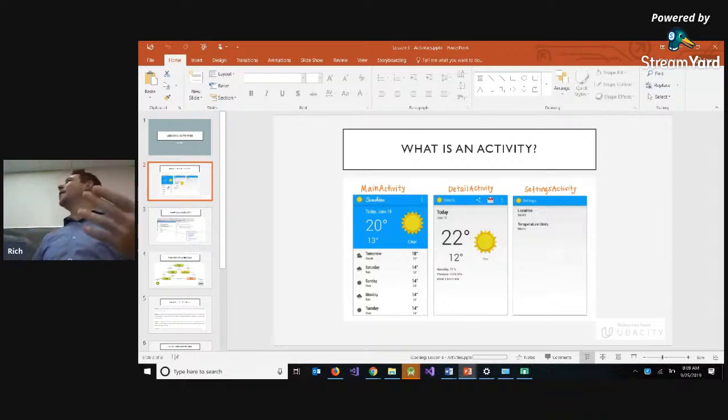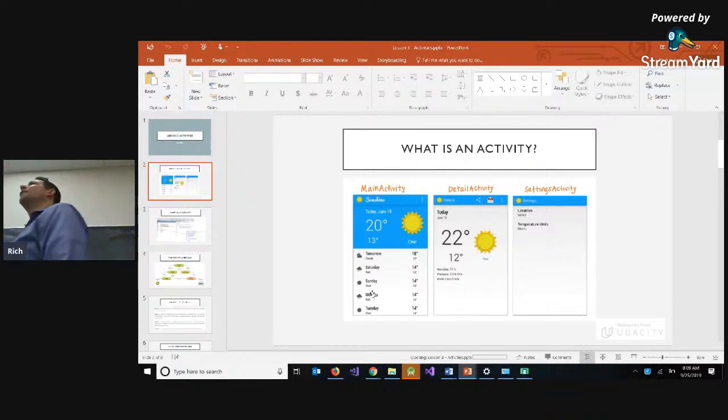Some of the templates, so details obviously will be when we get a list and then we're selecting a particular item in that list. We want a separate activity to show a more comprehensive view of that one item. There's a template for a settings activity where we're letting users change settings in our app. And there's a bunch of other templates.